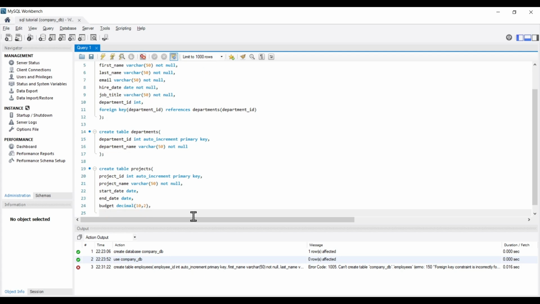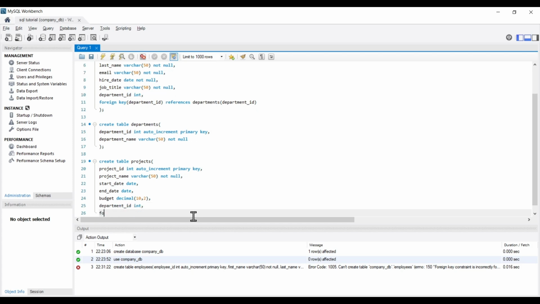And then we'll provide our department ID, which will be a foreign key for this table. So foreign key, department ID, references.